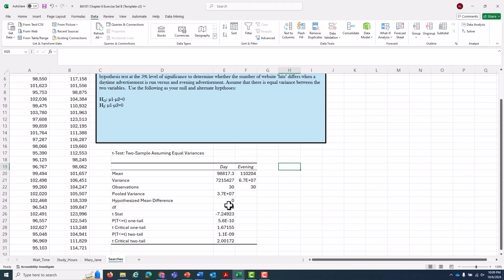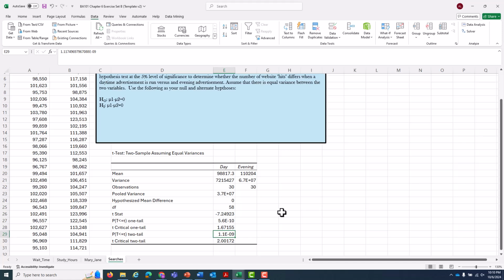So what's going on here? What does this information all mean? Well, we have our t-stat. We calculated that manually on previous hypothesis tests. It's just figured it out for us. We have a ridiculously low t. And then we have our p's, our probabilities right here. And our probability for a one-tail test and for a two-tail test. Well, what's our probability that we're going to need for this one? It's going to be a two-tail test because my alternate hypothesis is a not equal to. If it was less than or greater than, I would use the probability of a one-tail test. And this is the p that we have in this case.